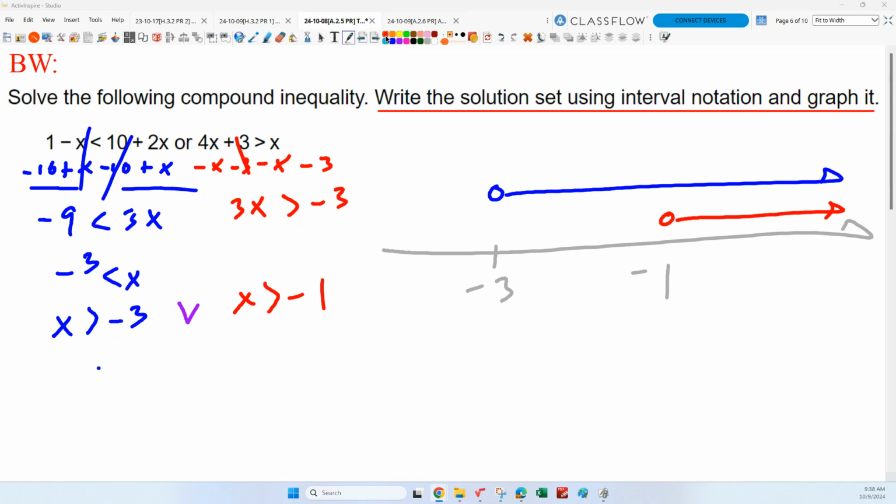Okay, we don't want to leave the answer like this though because it's too complicated. We can make it much simpler. Where are all the places? We're going to graph in purple our solution. What are all the x values then that are either greater than negative 3 or greater than negative 1? What would I graph? Yeah, negative 1 to the right, right? My solution is going to be every place where an ant could walk on the number line and either be on the blue solution or the red solution. And so that means that, doesn't it? Everybody see that?